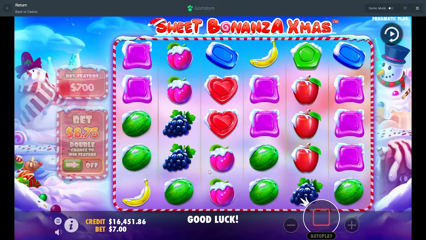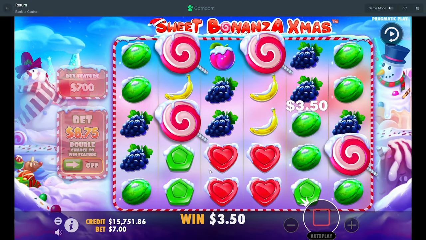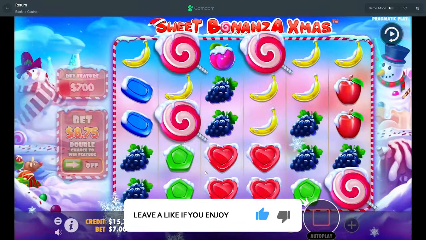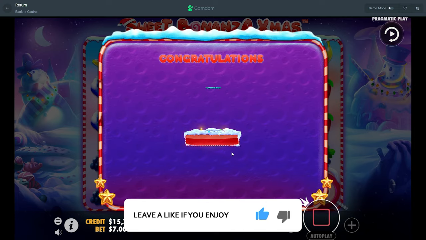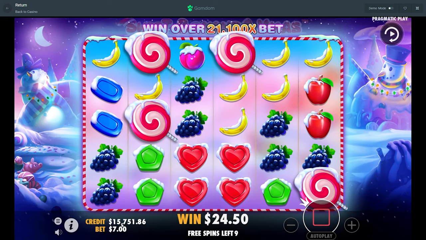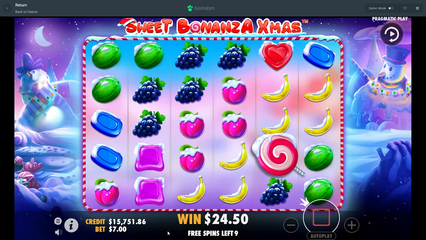All right, let's do it. Sweet Xmas, come on. Keep us in profit, bro. Well, technically, we're not in profit anymore. But at the same time, technically we are because this is a buy. So technically we are. Nope, we're not. We're just not. Come on. Get us back over 16 at least.